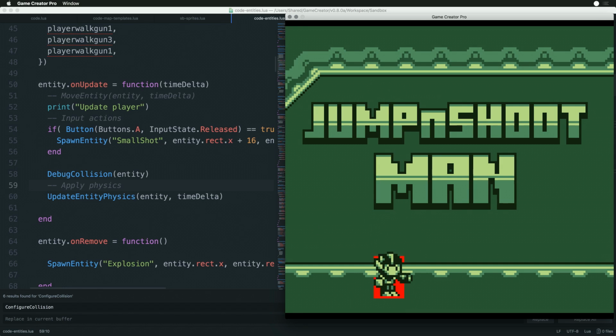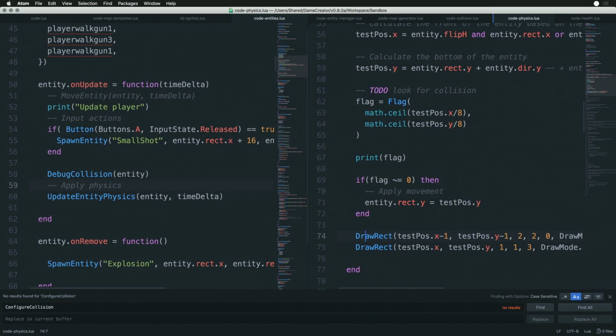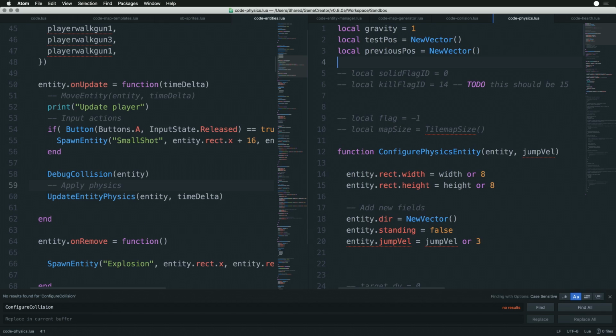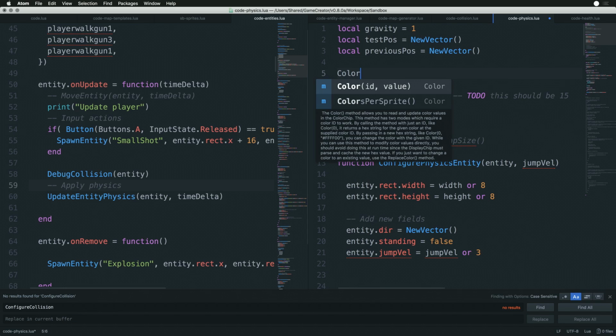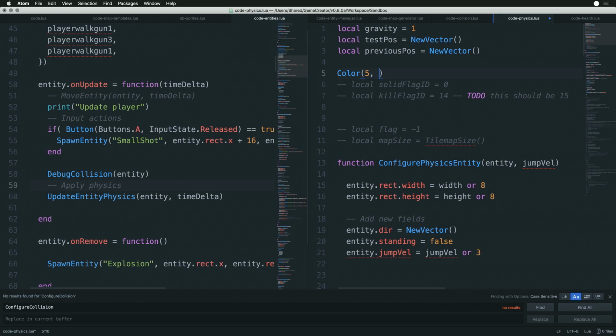And what we can see is the player, there's a little dot. It's really hard to see. So let's do local debug. Well, we'll just do this. Color 5 equals pound 00FF00.